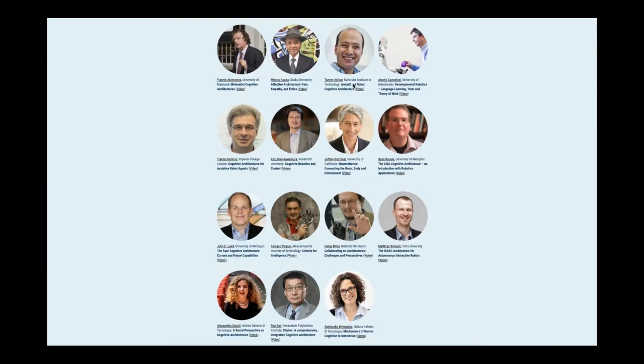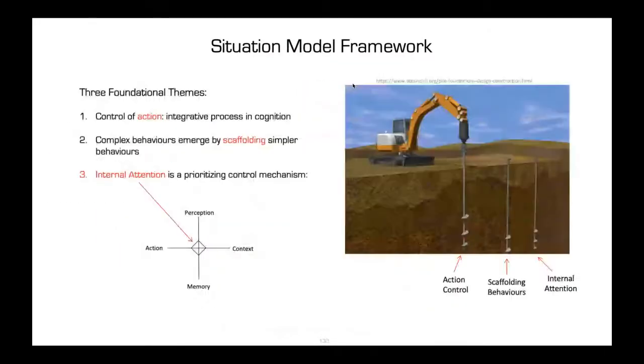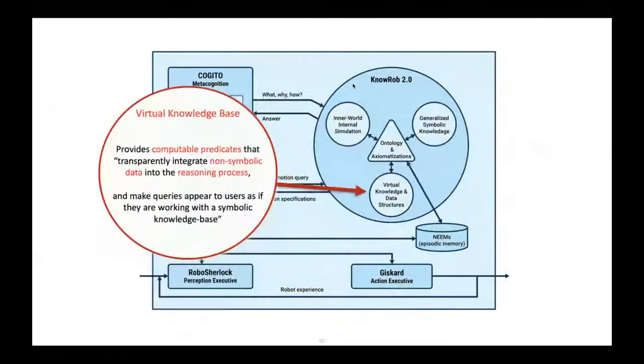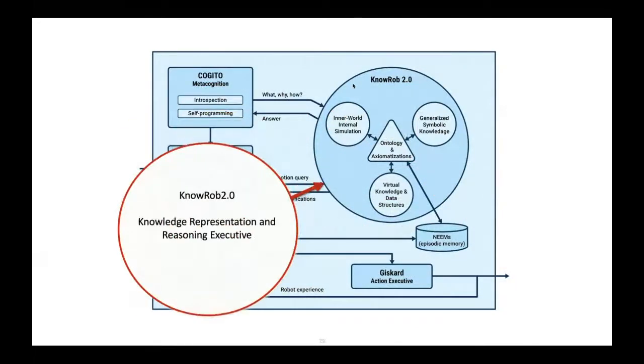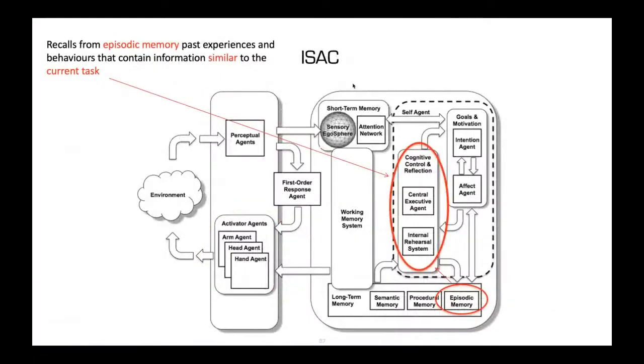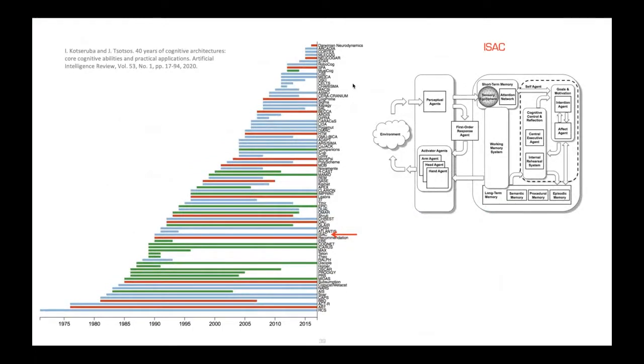Actually, I always advise students to beware of attempting to take on a cognitive architecture as a project, because it's impossible. I mean, if you look at the timeline of these architectures, SOAR started in 1983. Most of them, the median length of time a cognitive architecture has been developed is 10 years. So you're not going to do it as part of a PhD or as a master's student. So my advice to you is find a good one and work with it, right? I only know of one PhD student who successfully developed his own cognitive architecture from scratch in a PhD, and that was at the Technical University of Munich, working with Gordon Cheng. That was his advisor, and it was a wonderful piece of work. Fantastic Transactions paper out of it, but courage and kudos to him for sticking with it. It was tough.